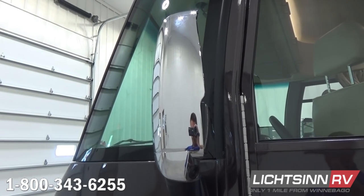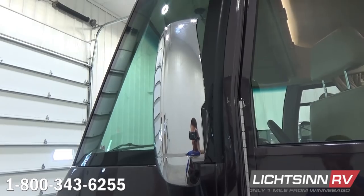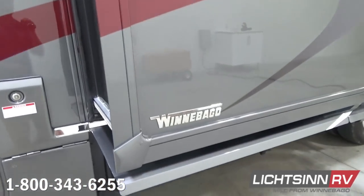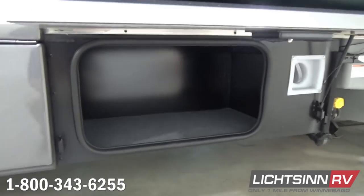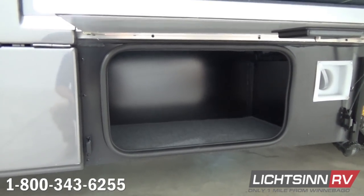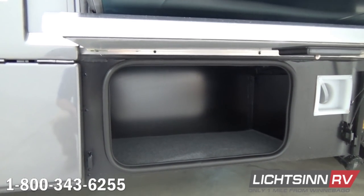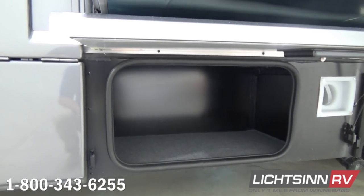The chrome mirrored heads include light-duty automotive conveniences such as the top two-thirds being powered and heated, and the lower one-third including convex parabolic technology. It also includes the side video camera monitoring system that ties in nicely to the rear-view camera monitoring system and the infotainment center with GPS.